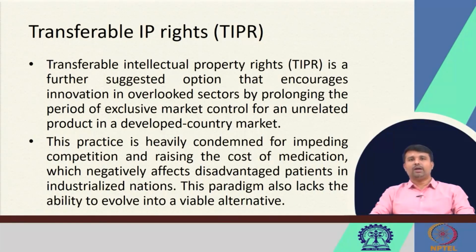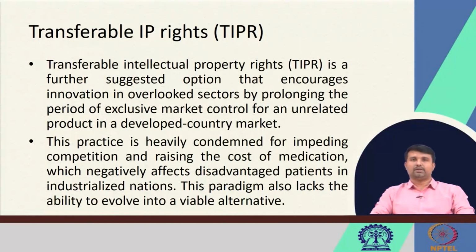Now, let us see transferable IP rights, which are another option. Transferable IP rights or TIPR is a further suggested option that encourages innovation in overlooked sectors by prolonging the market exclusivity for an unrelated product in a developed country market. This practice is heavily condemned for impeding competition and raising the cost of medication, which negatively affects the disadvantaged patients in industrialized nations. This paradigm also lacks the ability to evolve into a viable alternative model.